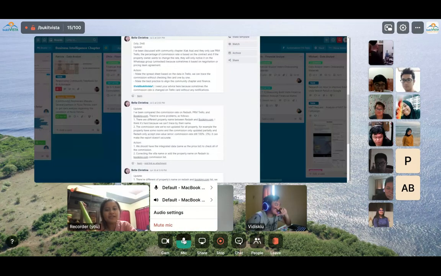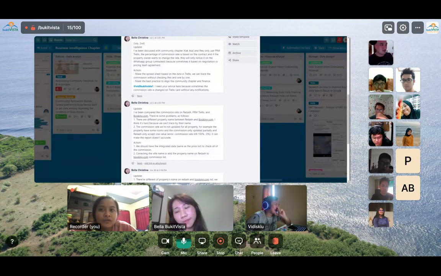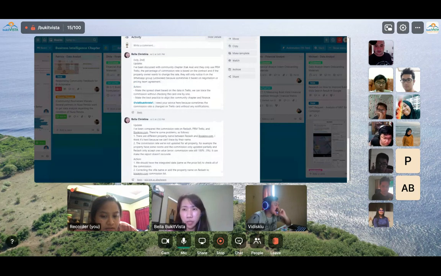Okay. I think looking at the contract will be the best way we can identify it. Let's do it manually one time, and then not reinvent the wheel later on. Do you know where to get the contract, Bella? I think some contracts are attached on PRM Trello.